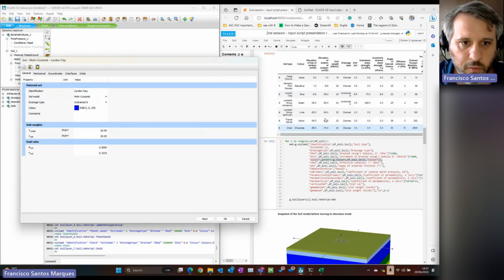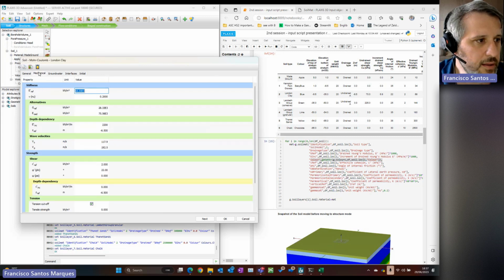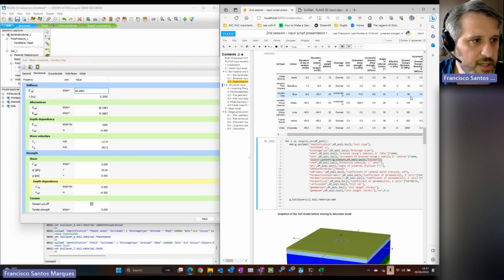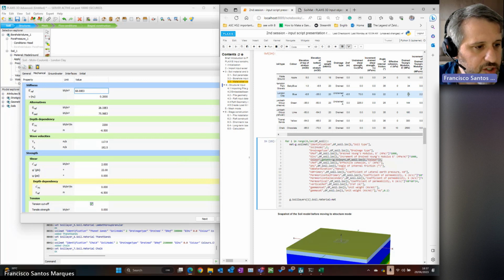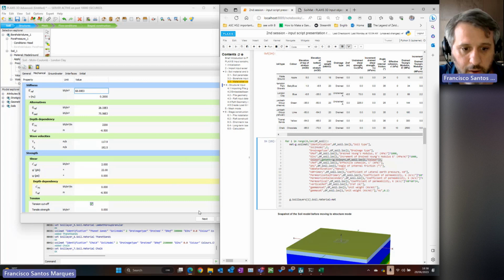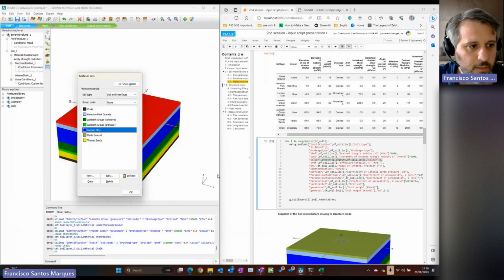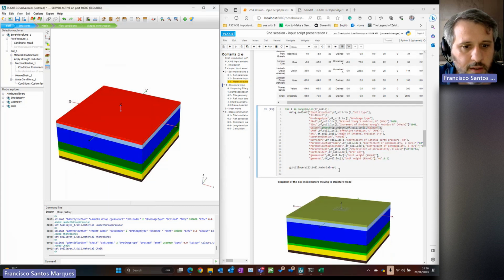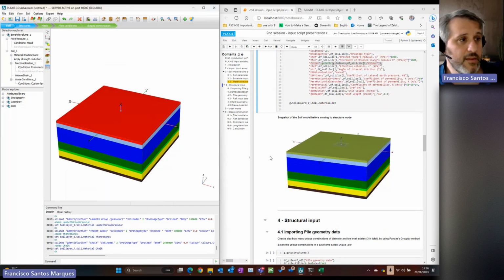So we have the unit weight is 20, should be 20, yeah, 20. And then drained, Young's modulus is going to be 68. Poisson ratio 0.2. What else? Yeah. Then we have effective friction angle, yeah, friction angle 22. And yeah, so it seems to be okay. So assuming that everything is fine, okay, that's fine. So now with this, we complete the soil model.